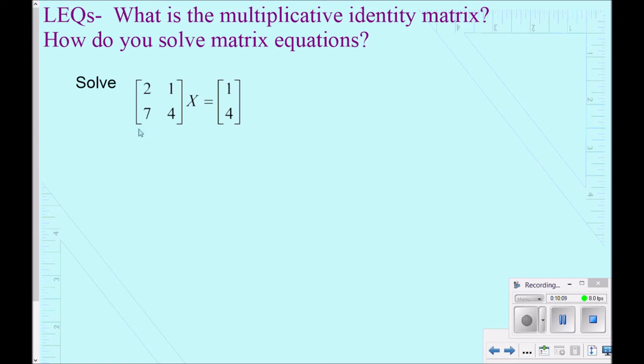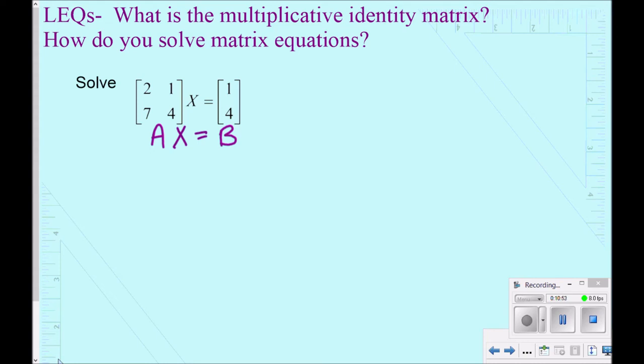Okay, now I have a matrix here times x, and I notice that's a capital X, so I know that means x is a matrix itself. And then I have another matrix. So just for clarity's sake, we're going to call this first matrix A, and then we have x, and then we're going to call this other matrix B. So we have A, x equals B. Very similar to 5x equals 10, the linear problem we just solved. So I can't divide both sides by A because there's no such thing as dividing by matrices. But what I can do is multiply both sides of this equation by the multiplicative inverse of A.